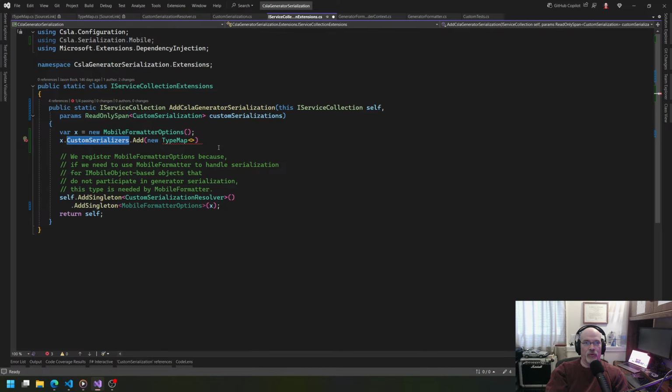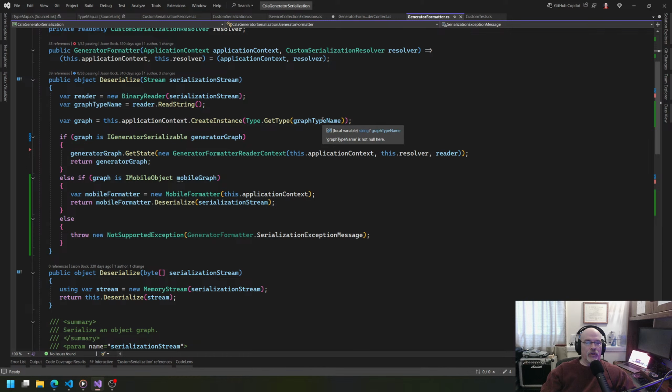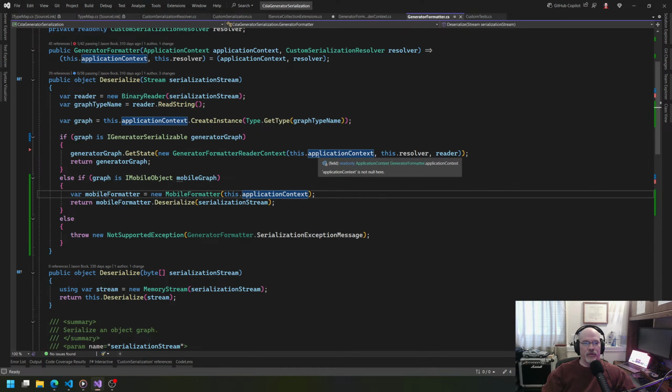If you really want to build your own custom formatter in CSLA, it really, I'm almost starting to wonder, even though I don't want to do that, I still like that you get rid of the serialization infos, because you don't need them. That's the thing. It's like you don't really need them, but they're still there, and so it makes it problematic. Like I said, with my formatter, it implements serialization formatter, and that has no knowledge of... there's nothing. The problem is that there's nothing on application context.